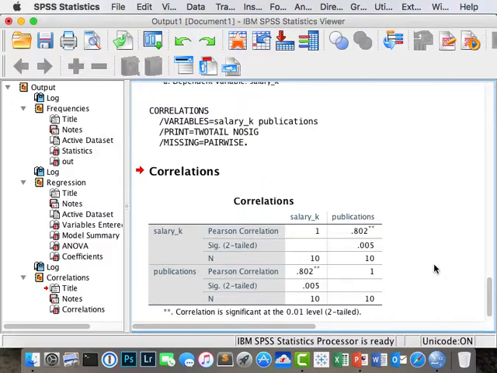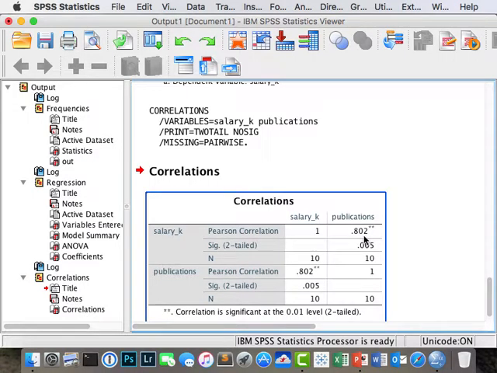An example, and I haven't done this one specifically for my job, could be where we want to predict first semester GPA with their high school GPA, let's say, or their ACT score.